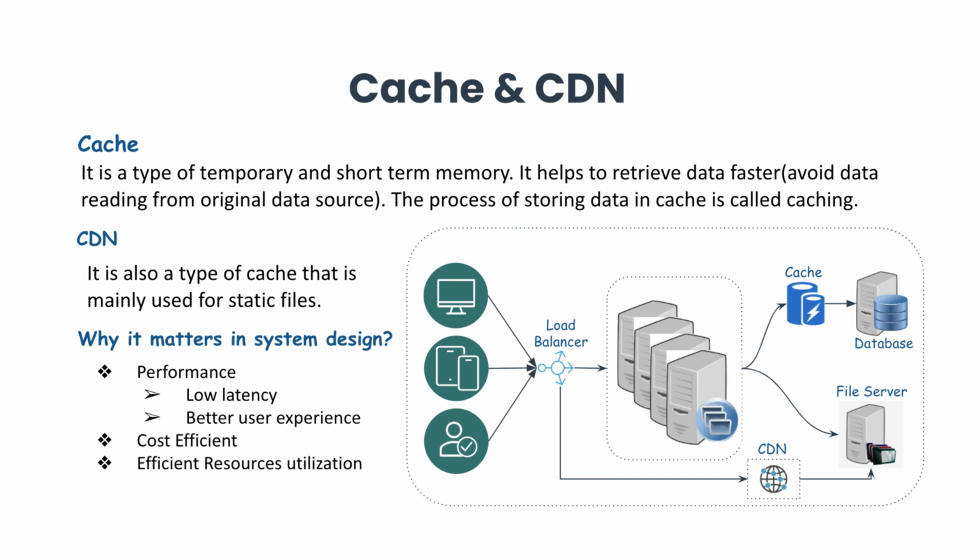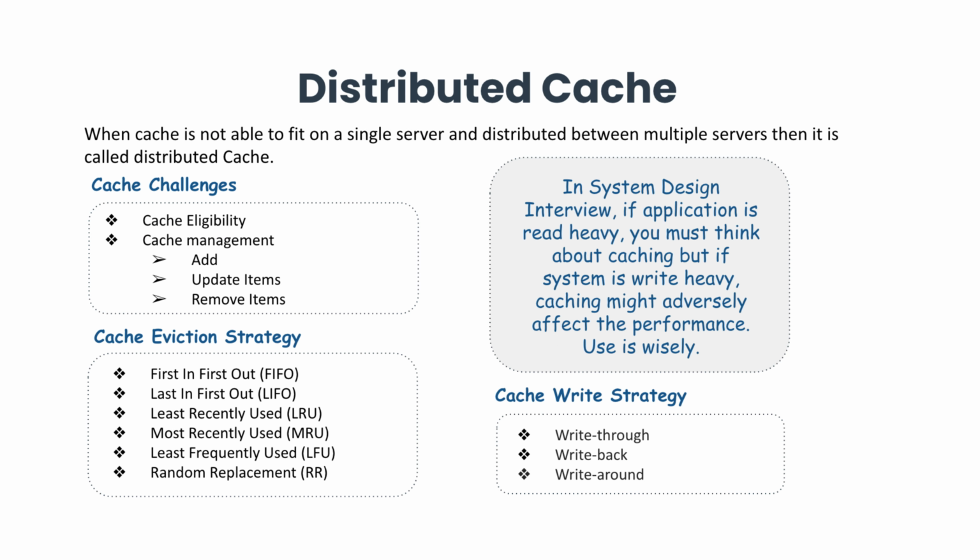Now there is a term called distributed caching. Let's talk about that. In large systems, cache can't be served through a single server. So it needs to be on multiple servers, and it is called distributed cache. All the load balancing and data partitioning concepts would need to apply, and that makes it more complex than a traditional single-server cache. This was the brief idea.